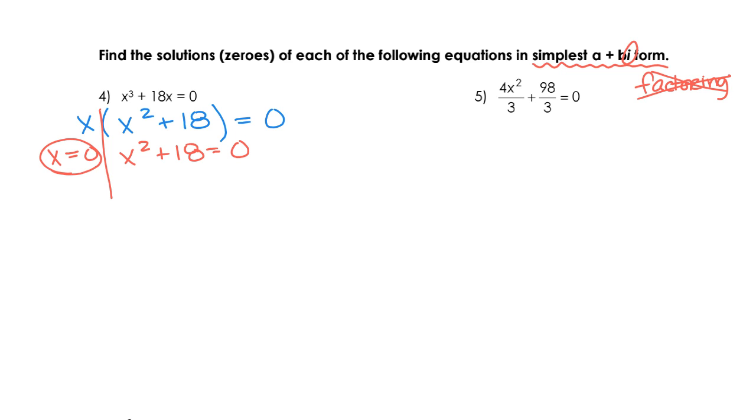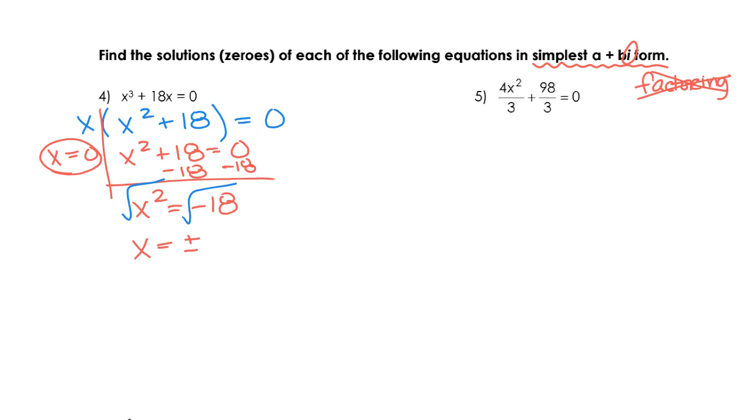You just have to realize that your b term, which is normally attached to x, we don't have it. Therefore, b would be 0, and we would sub in a 0 for b in the quadratic formula. But just a little bit easier, we could go ahead and subtract 18, and we end up with x squared equals negative 18. Then we could go ahead and square root. However, we have to remember that when we square root both sides of an equation, there are two answers, and those two answers are represented by the plus-minus symbol.